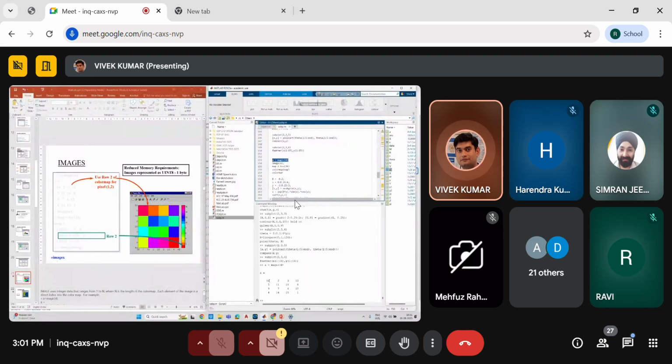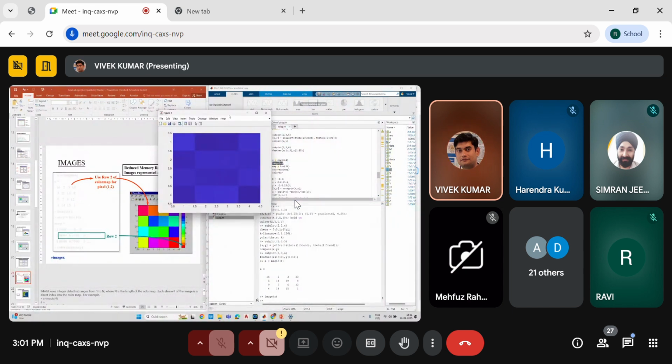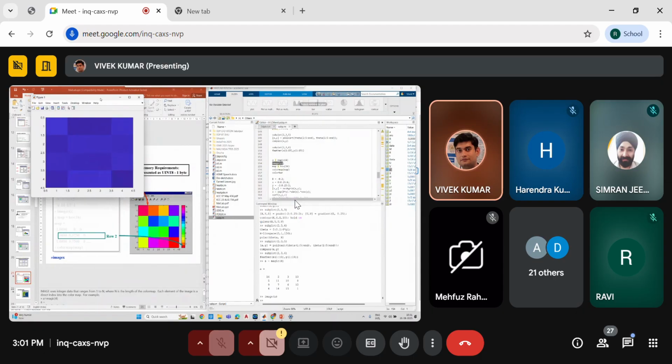So you can see that what is so special about this magic matrix is that the sum of each rows and each columns will be equal in this. अगर आप किसी भी सारी रो को सम अप करके देखोगे सबका सम एक ही मिलेगा, कॉलम का भी सम सेम ही मिलेगा चारों कॉलम्स में. So we have created this matrix. Now we will create the image of A. एक ही image create कर लेते हैं. So like this an image will be created.